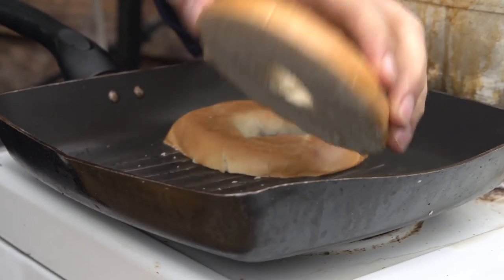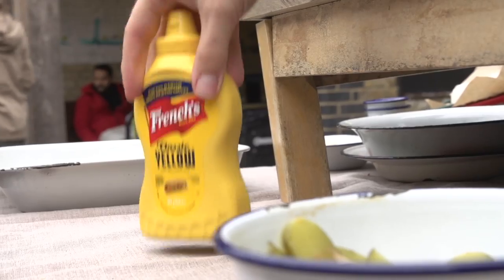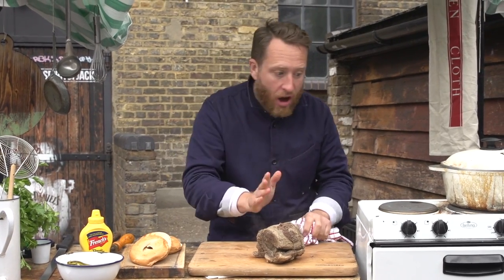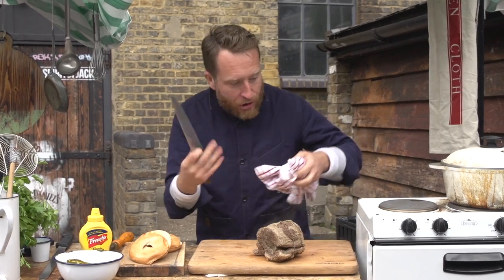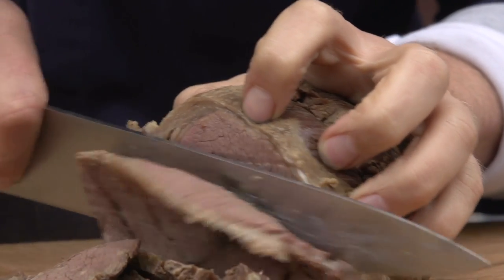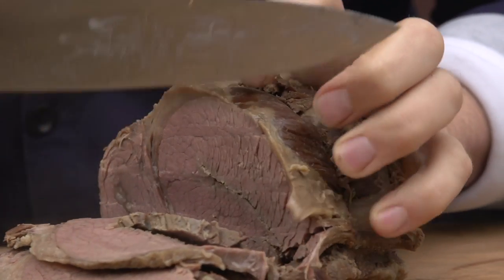Now, I've got some toasted bagels that I've already done. I've got my mustard and I've got some pickles. Now, let's slice this salt beef. Come and have a butcher's. So just nice slices cutting through.